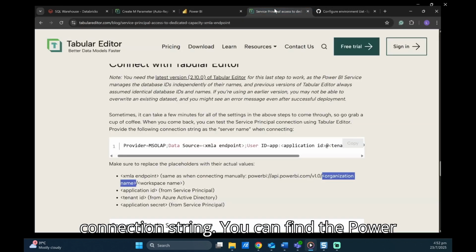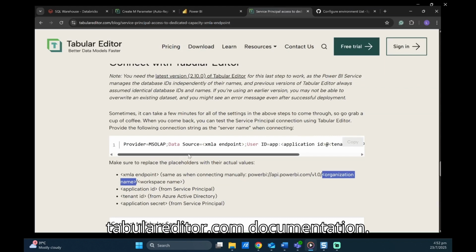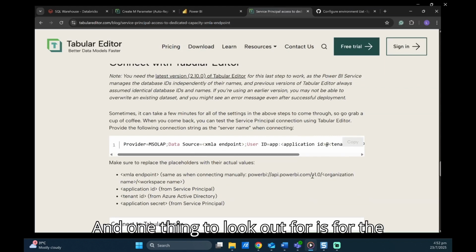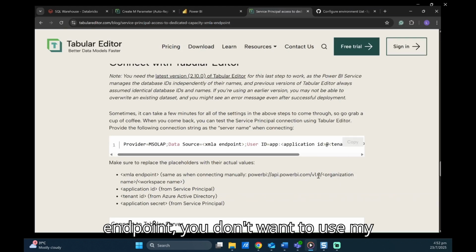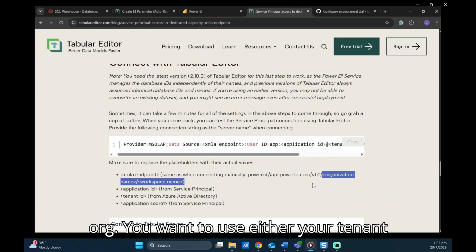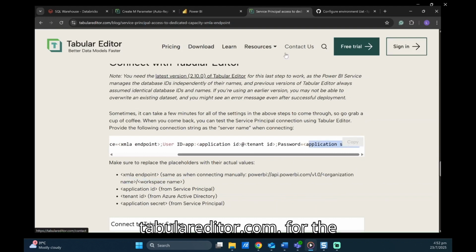You can find the Power BI connection string in the tabulareditor.com documentation. And one thing to look out for is, for the connection string or the XML endpoint, you don't want to use myOrg. You want to use either your tenant ID or your organization's name, for instance tabulareditor.com for the XML endpoint.